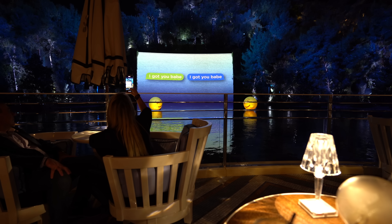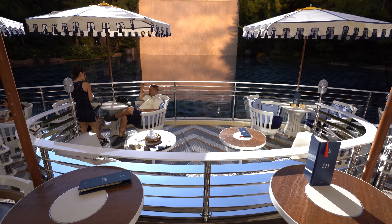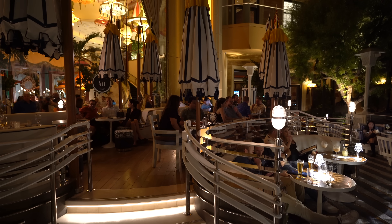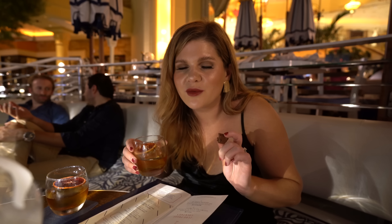We made it to Aft. Aft replaced Parasol Down, which was one of my absolute favorite bars. During the day this was such a vibe with the umbrellas up and you could see the beautiful waterfall going down. But at night I do think the umbrella stands block the view for people in the back. We ordered the Havana — a rum old fashioned for two. You're supposed to bite the passion fruit bonbon and then take a sip of the smoked old fashioned. That's fantastic! We are going to enjoy our drinks, watch a couple more shows, and then go relax in our amazing room.